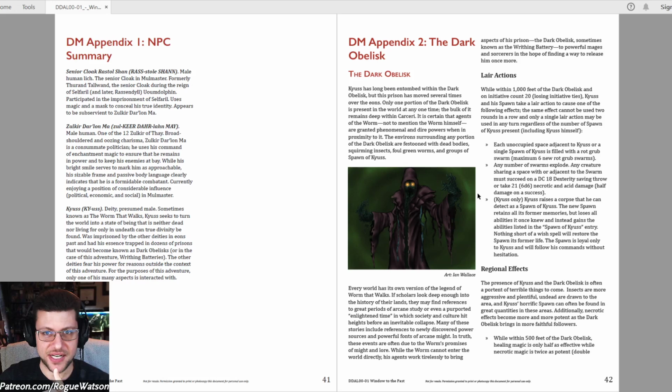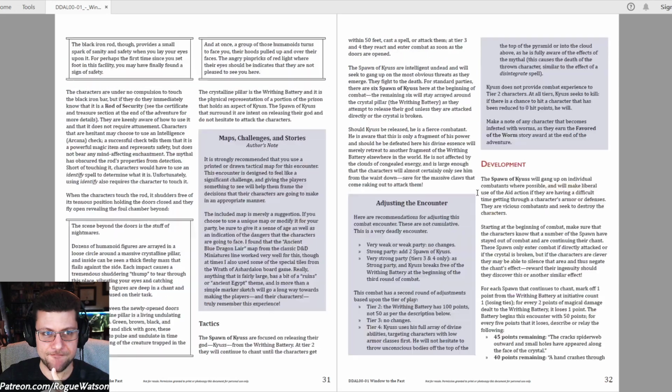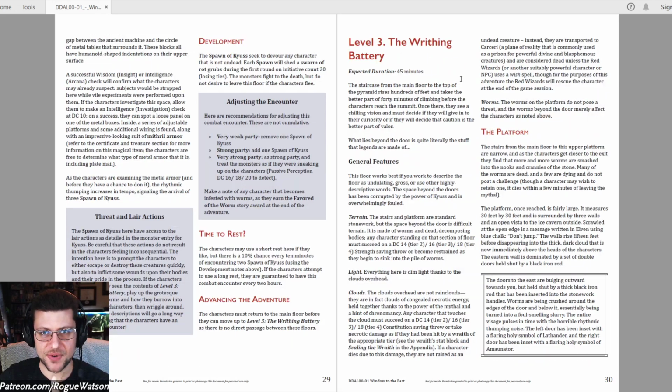I'm going to go back to the text on this, which is you get to the top, the Writhing Battery. Caius was imprisoned by all these different dark obelisks, called a Writhing Battery here. It's a cool theme where you go in the dungeon, you keep hearing this thumping, and it's literally the beating of the god trying to escape his prison.